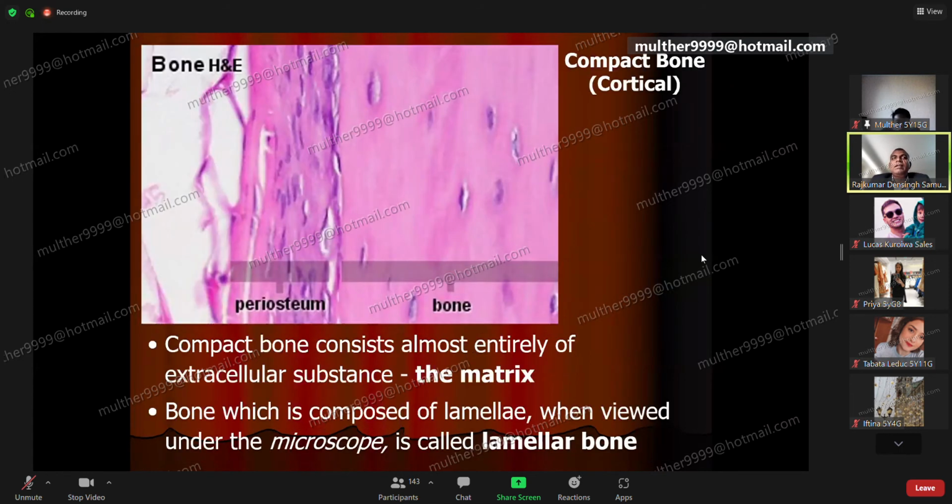So we'll see. If you take an X-ray or a histological study, a cross section of a bone, compact bone looks like this. It is so compact. And this is called periosteum, that surrounds the bone. It is very thick in children, and as we grow, it becomes thin, and the cortical layer of bone becomes very hard, the hardest bone already. So in children, as we have thick periosteum, they have only greenstick fracture. We'll discuss that thing.